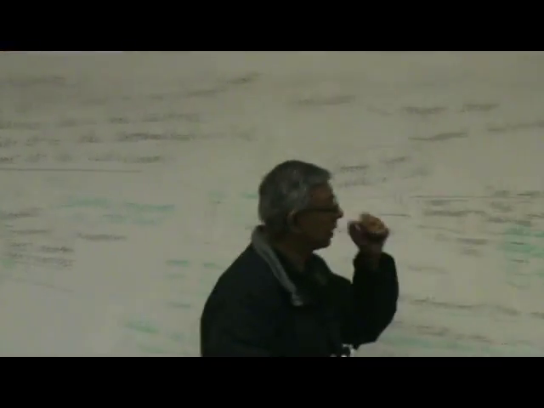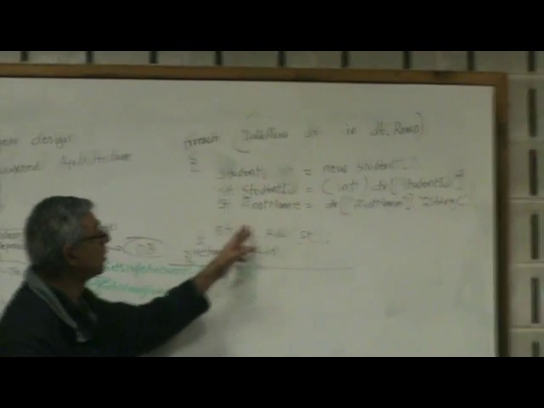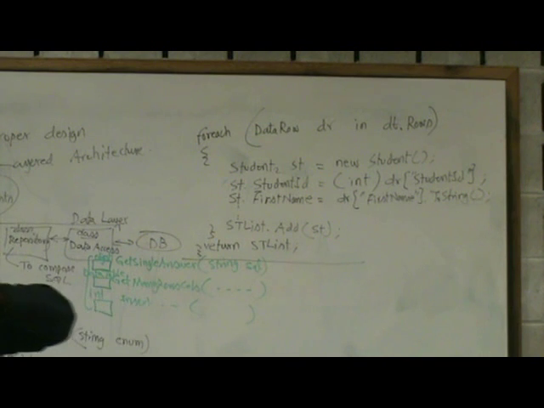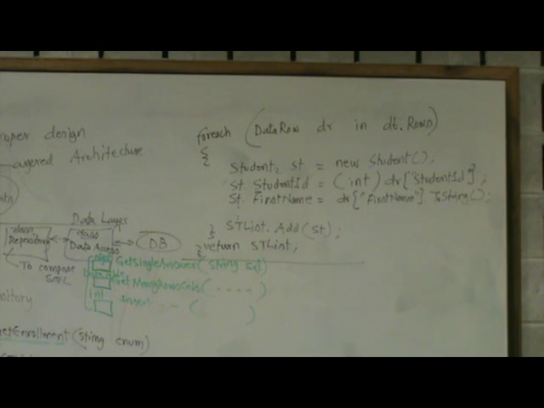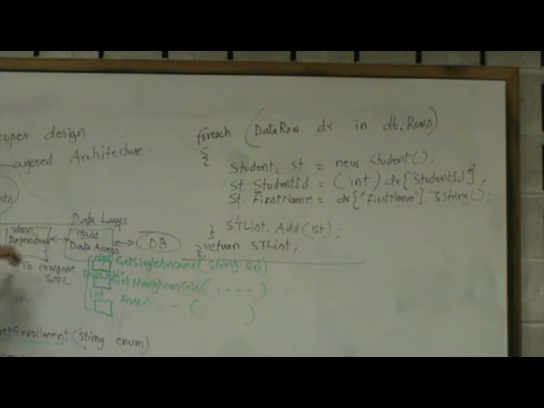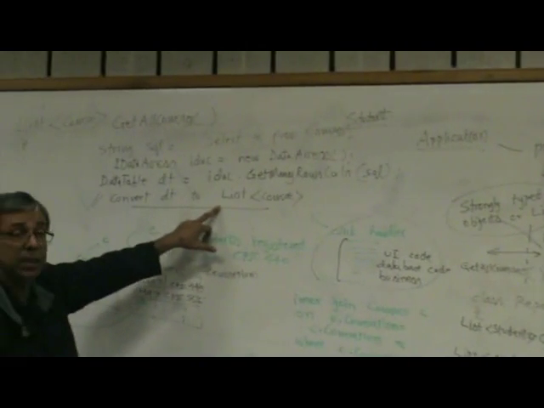If we can make this last part generic, we will save so much effort, because this is a tedious part. For example, if we were converting the student data table to student class and filling all these fields, if we can generalize it, it will save us so much work, because from then on, the repository will simply compose SQL, issue it over here, and then call one line of code to convert it to the list. So the question is, how do we convert the conversion of DT to any list?